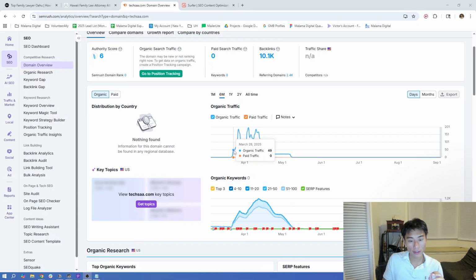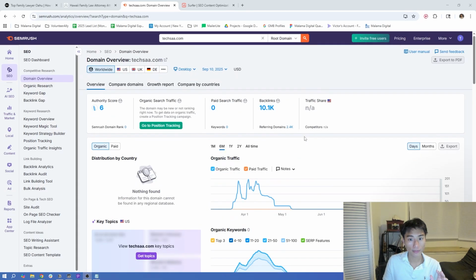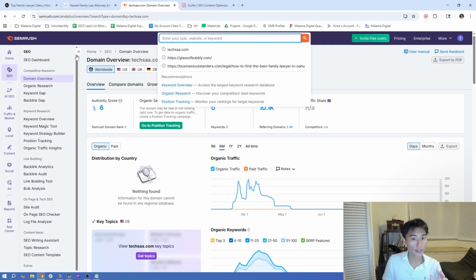And even let's say that it wasn't at zero, and then we spike a lot in traffic, up and down, zero, up and down, up and down. That's still not good. It's not consistent traffic. And let me show you an example of a really good website to be getting a link from, and then you can see what looks right and what would be a good website to get a link from.